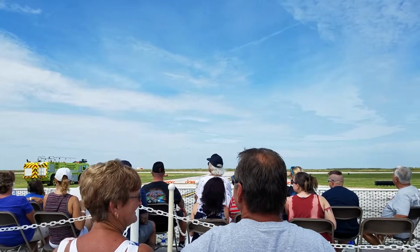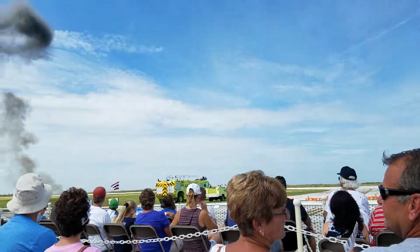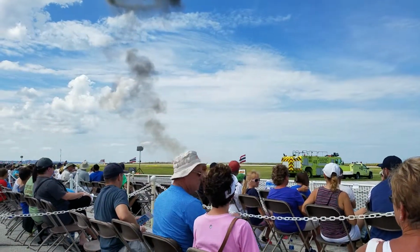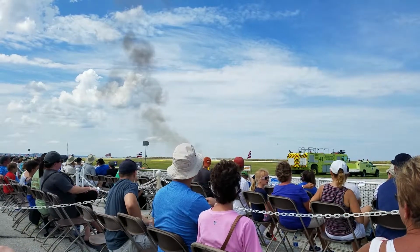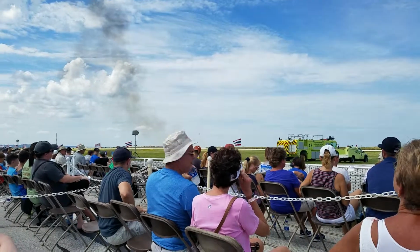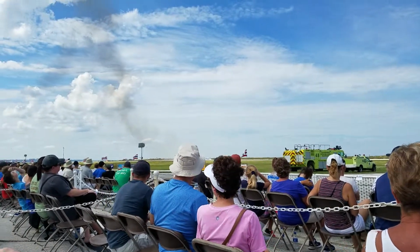They're on ground display. And as I was walking around before the show started this morning, so many spectators were going up to that Gatling gun in the nose and just patting it, saying, man, I'm glad I'm a good guy and not a bad guy, because that is one awesome weapon. Let alone 16,000 pounds of ordnance under the wings, bombs, rockets, and all those type of things.